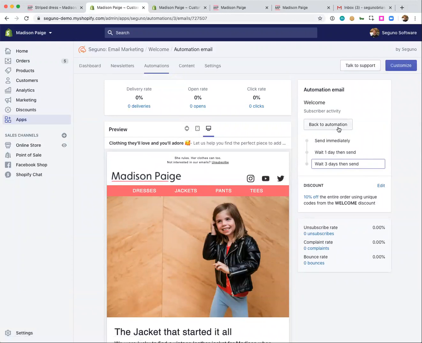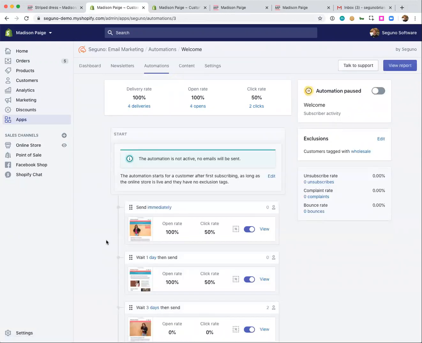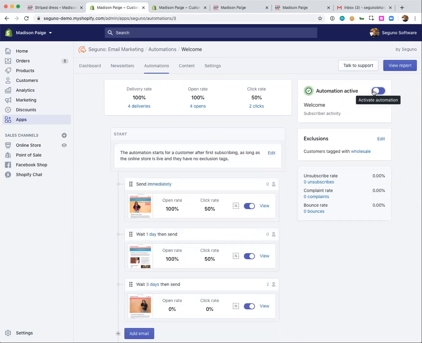So it's a nice strategy to have multiple messages in there. If you're not ready for all that content yet, that's fine. Just get that immediate confirmation there so that at least people know what to expect in their inbox. And then you can always go back and build out the messages as you have that content ready later on. To activate it, all we have to do is toggle that one on right across the top. And then everyone that subscribes on my site from this point forward, they'll go ahead and get started down the series with that first message.